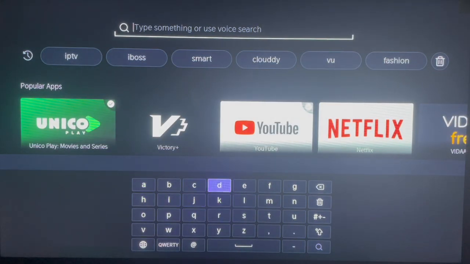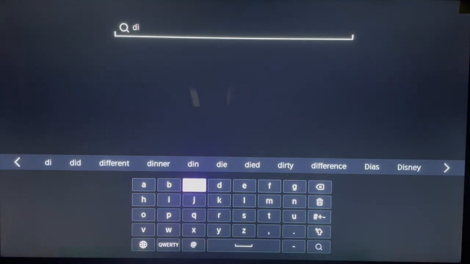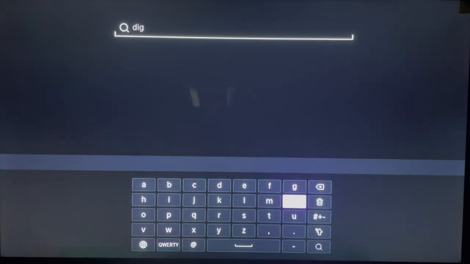So let me just type in the application. Please, this could take a while. Just follow me attentively. I'll try to type as fast as I can, but typing on TV is one of the most difficult things I do. So, DigitalAlb.